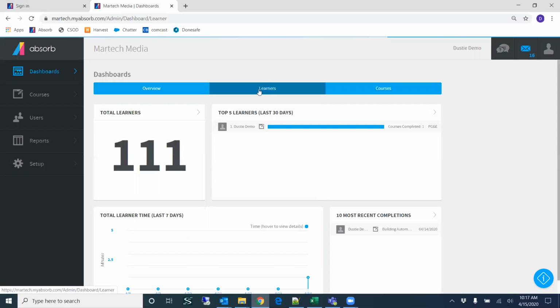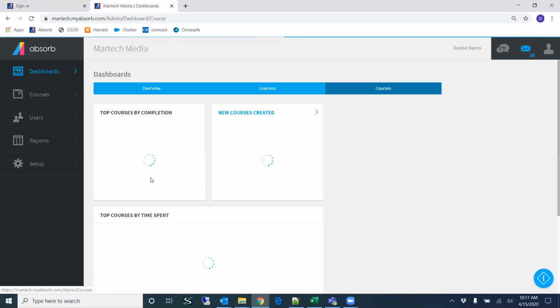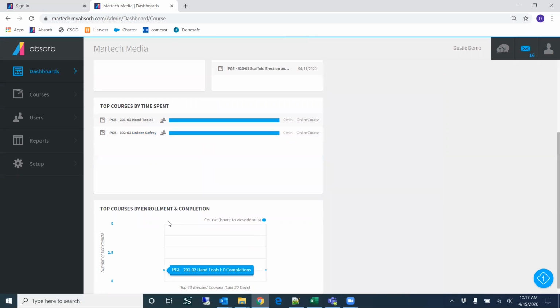The learner's dashboard will display the learners that you have in the system. It will display the top 5 learners and total learners time in the last 7 days, 10 most recent completions. And courses are going to show the top courses completed, new courses created, and top courses by time spent.